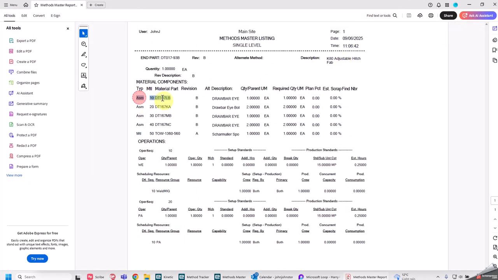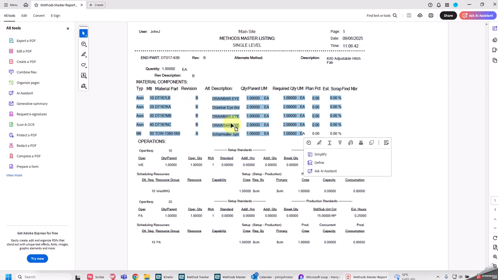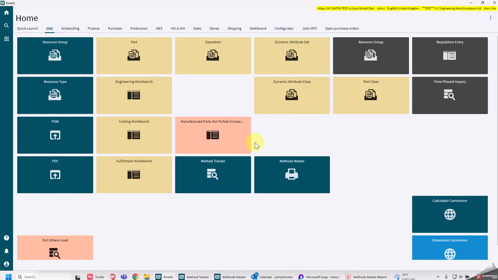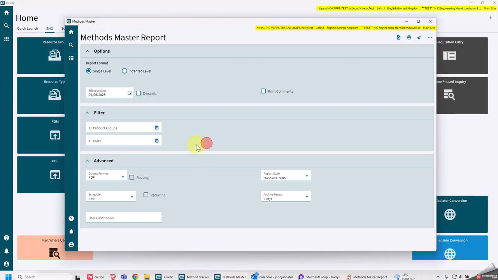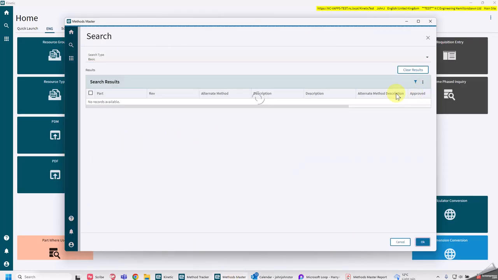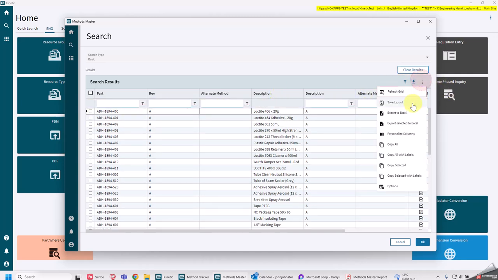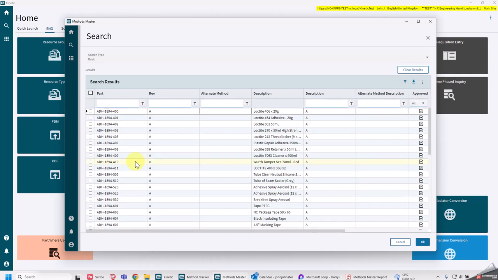This has given me the part numbers, the revisions, the quantities, you know, those metal brackets, this here. Then it's given me the operations, welding, and the allocated times. So it's a way for anybody in production or purchasing to check out what goes into a certain item. I'm just going to run that again and click it for something a bit bigger. Again, you can put a filter on here, and if you do put a filter on, save your layout, and then it'll be there for the next time.